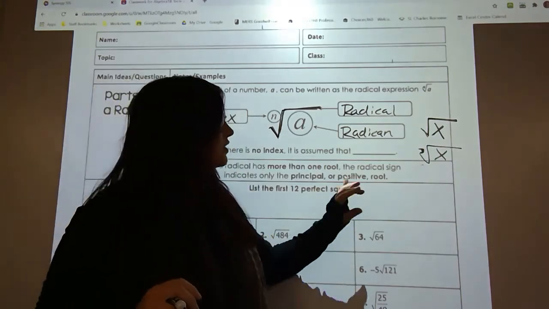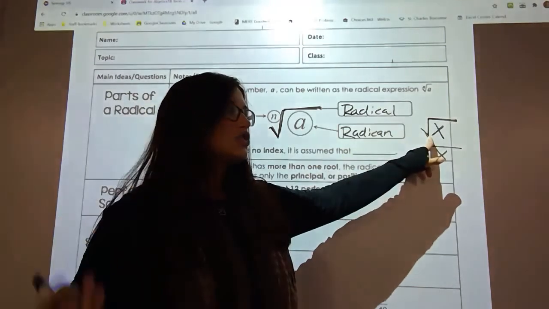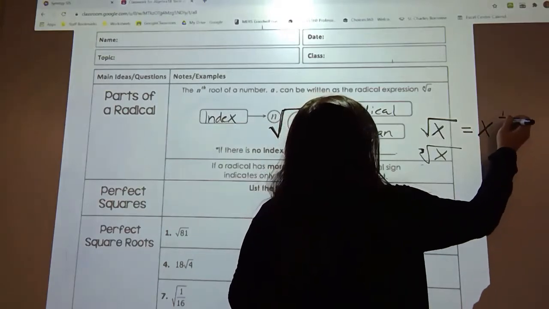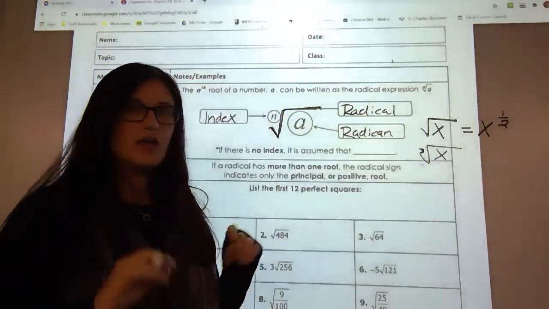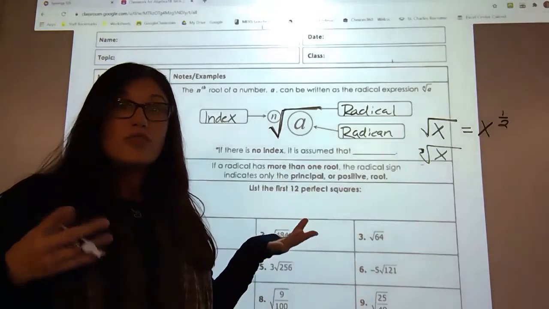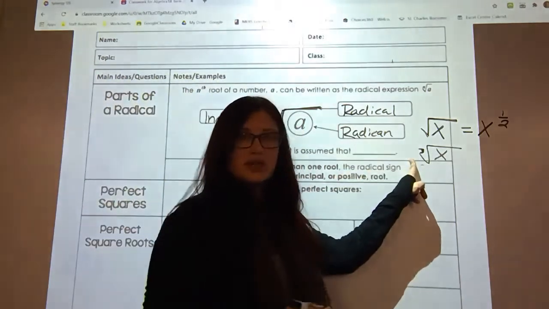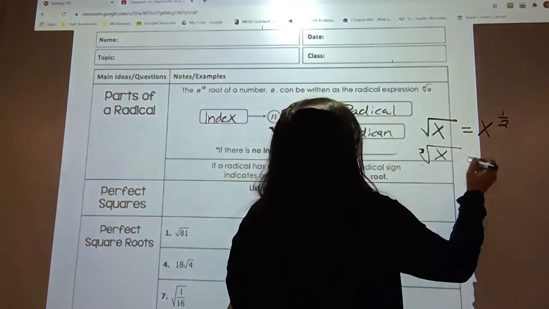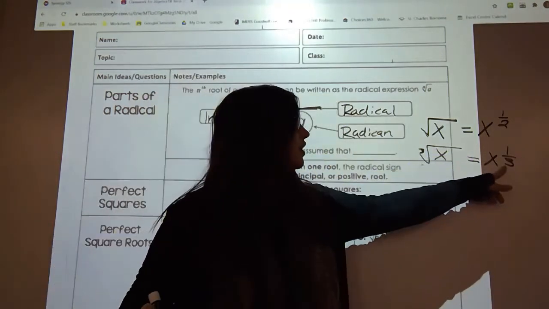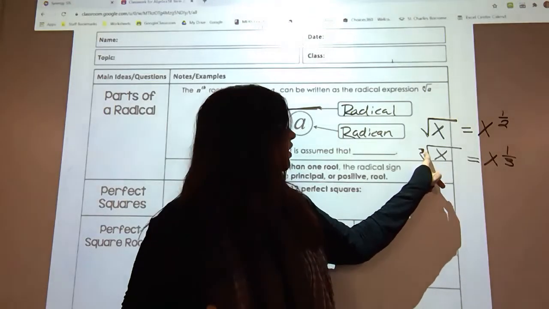okay? And it has to do with, so when you have a radical, all right, it is assumed that we are taking x to the 1/2 power, okay? That means the same as x to the 1/2. So what if I wanted to write x to the 1/3? How do I write that using a radical? Just like this, x to the 1/3, okay? If I want to write x to the 1/3, okay, I need to put a little 3 inside of my check mark, okay?